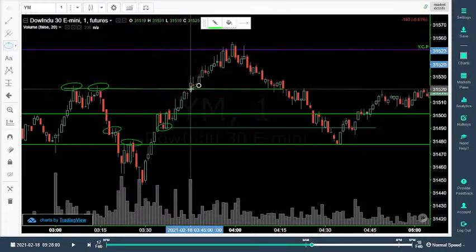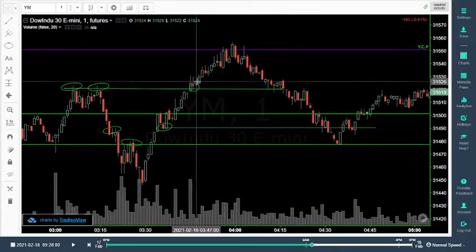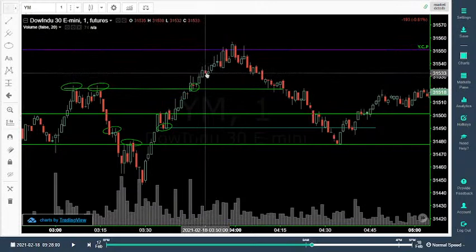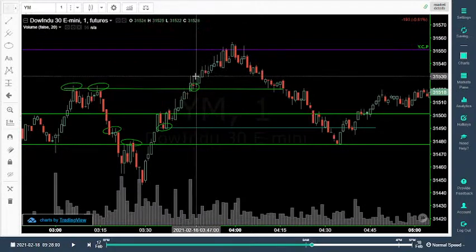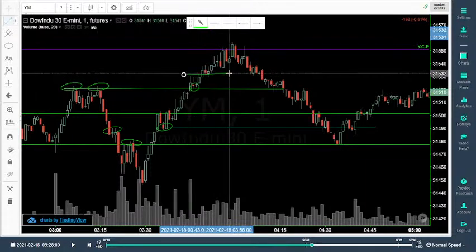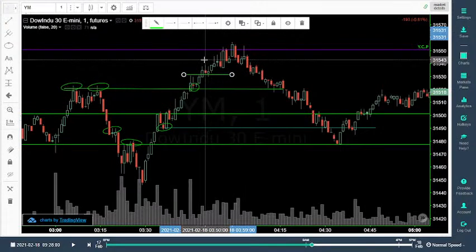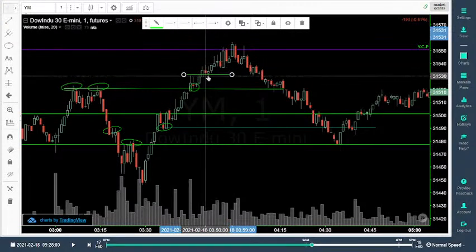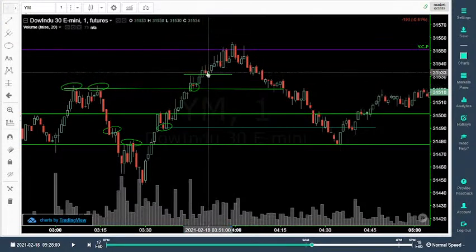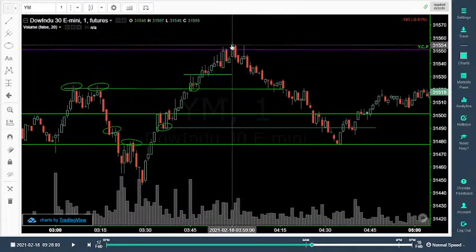Sometimes the pullback might be a little bit deeper, but sometimes you can get that one candle like you see right here. So we continue pushing up, create another higher low on top of what used to be a previous level of resistance. So let's go ahead and mark that up. Notice how the previous swing high, once prices move past it, they usually have a tendency to come back and retest that level. So we see prices come back, get the retest, and eventually make their way up to yesterday's closing price.